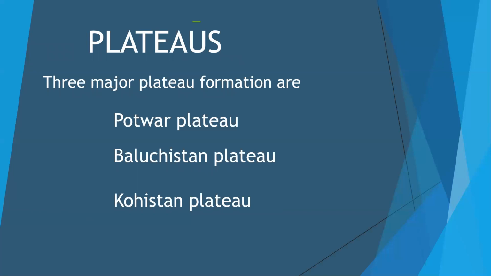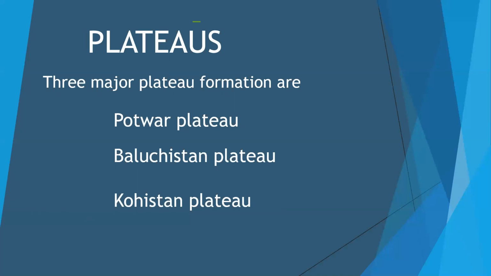It can be asked in a short question: name the plateaus of Pakistan. So you will mention the three major plateau formations: the Potwar Plateau, and so on. Where is the Potwar Plateau? You will also write this explanation: north of the Salt Range. It can be in MCQs. The Potwar Plateau is located north of the Salt Range, forming part of the old Gandhara province, stretching mainly along the chain of hills to the west of the Indus.